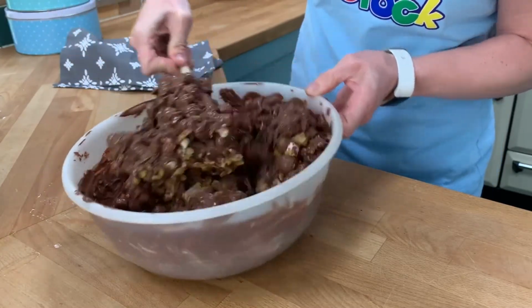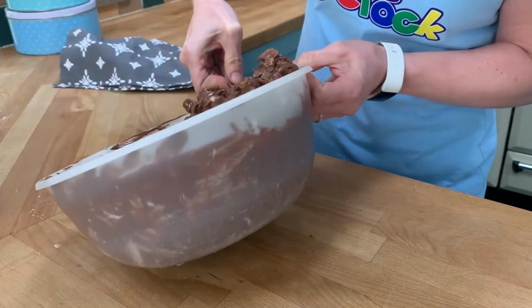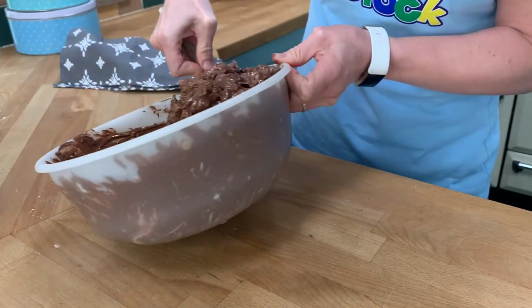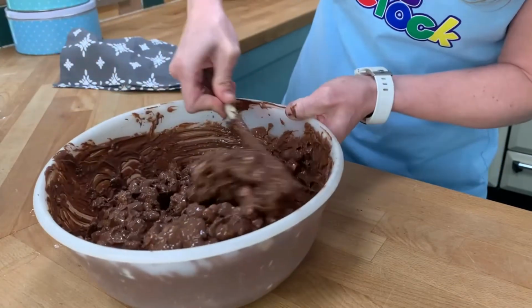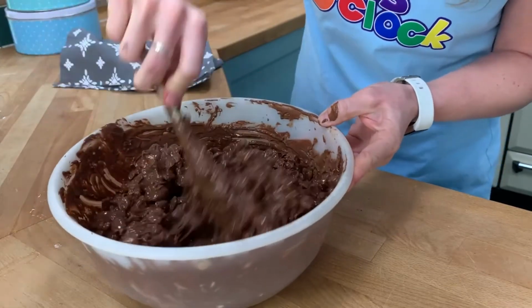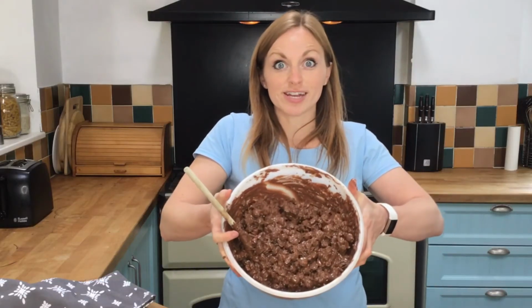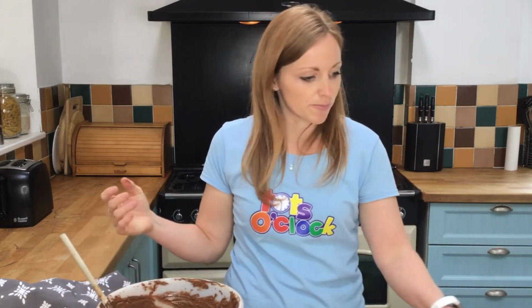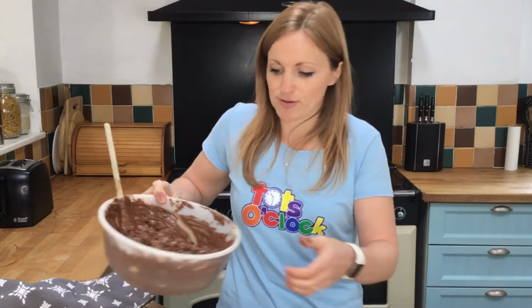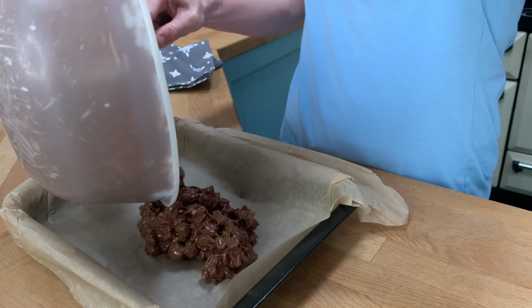So you just want to keep scooping right down to the bottom. Make sure you've got all the dry mixture from the bottom. And make sure everything is covered with chocolate. Oh, a few bits more at the bottom there. And there you have it. Once it looks like that and everything's covered, you're good to go. And all you've got to do is pour it into your prepared tin. So, pick up your big bowl and tip it in.